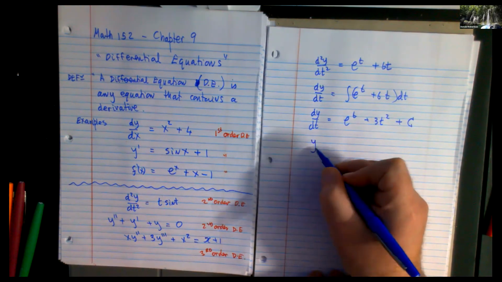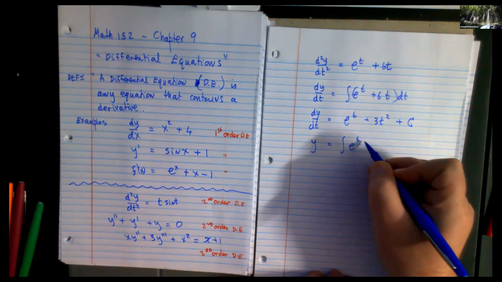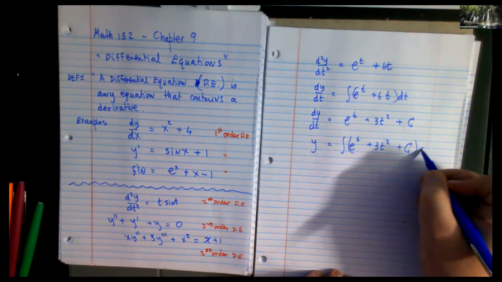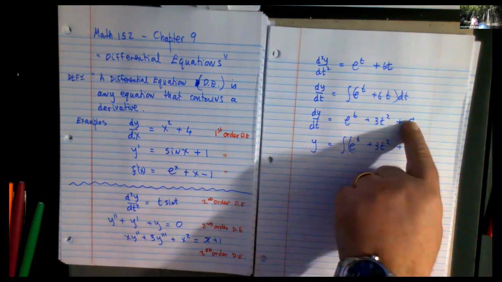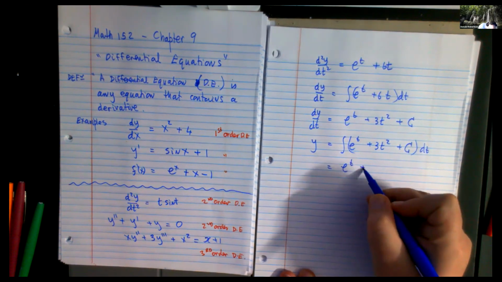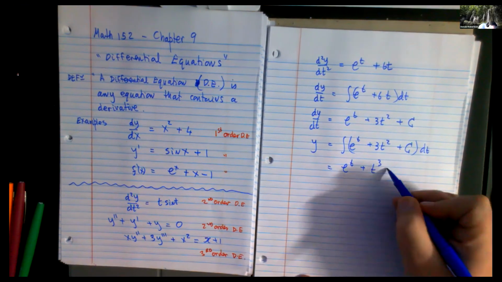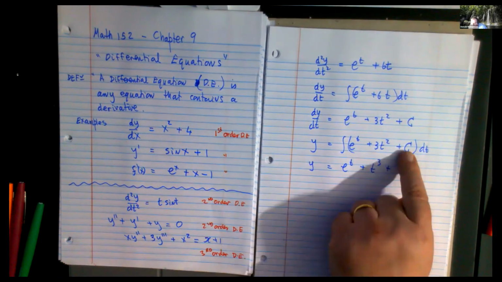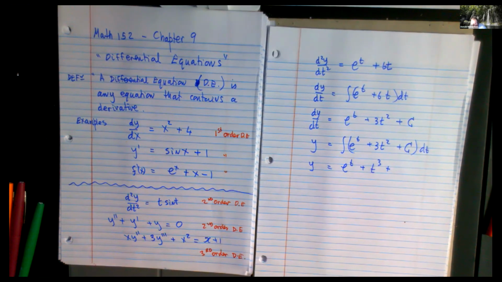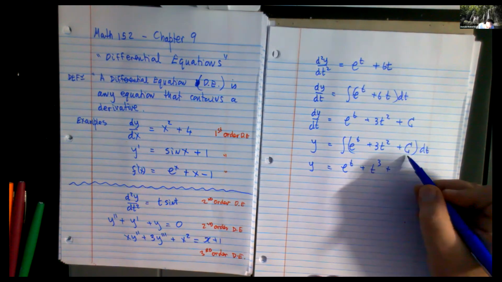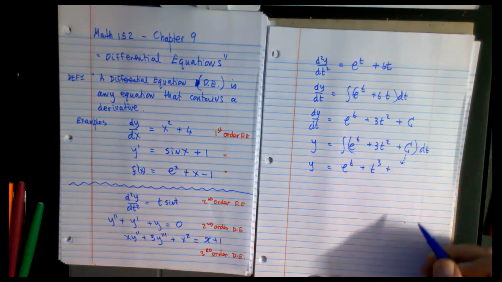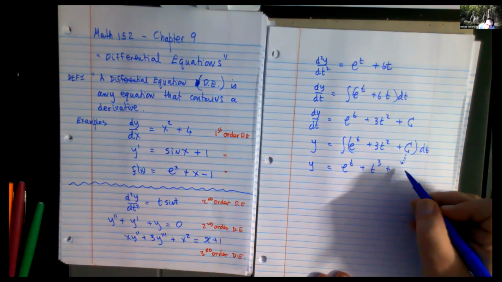Now, if I integrate it again to find the function, that means I have to integrate this fella, including the c. Well, that's going to be e to the t. Add 1 to the power, you get that. Now be careful here. What will the c, the plus c, get me if I integrate it with respect to t? What will that get me? Just t, or a little bit more than just t?